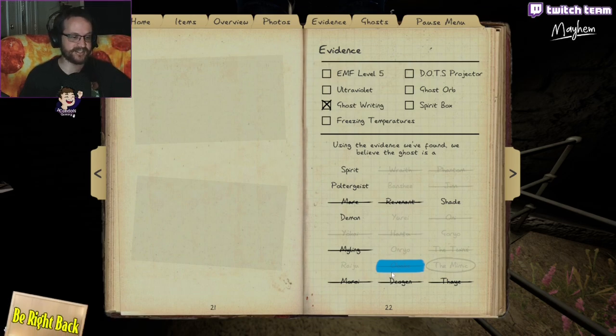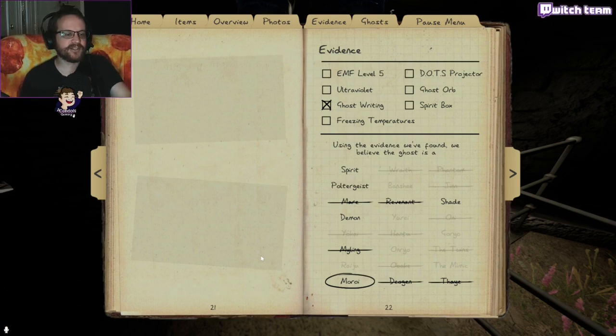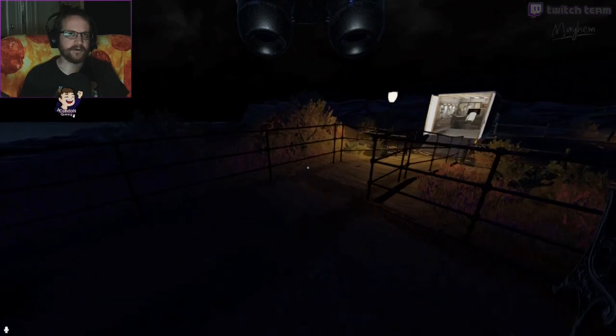22%? Hey, I'm saner than I was. I was at 7. This has got to be a Moroi. That's the only ghost that would have been faster at any point of this run. So this is a Moroi. All right, it's a Moroi.